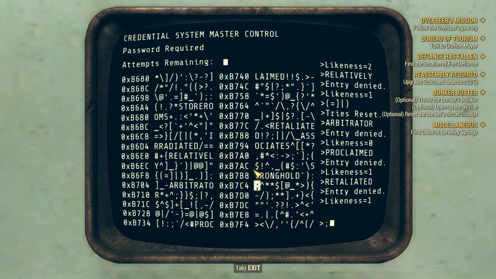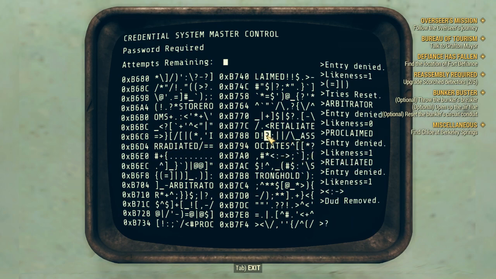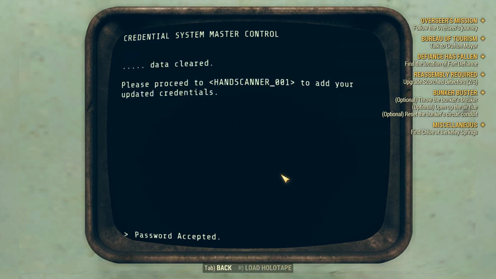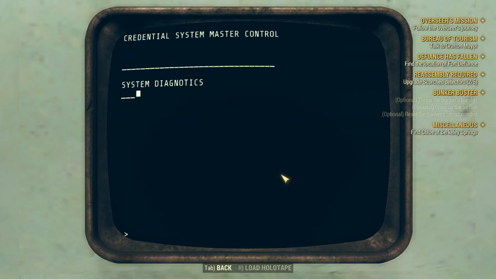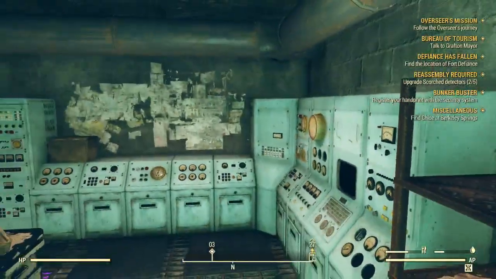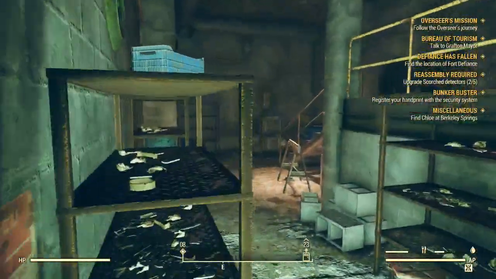Where's all my dud resetters at? Come on. Here's one. We have two we can choose from. Okay, wow. Stronghold? Hey! Reset laser grid coordinates. Thing at? Down below, I guess?